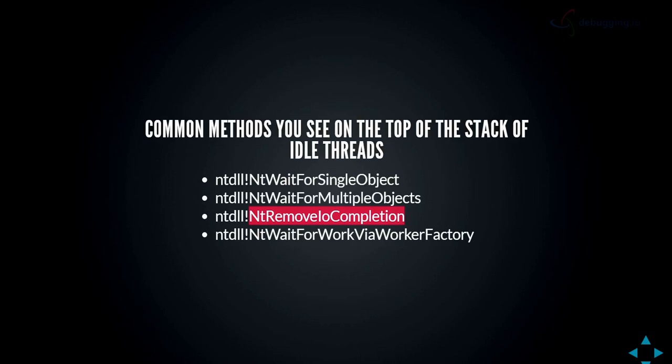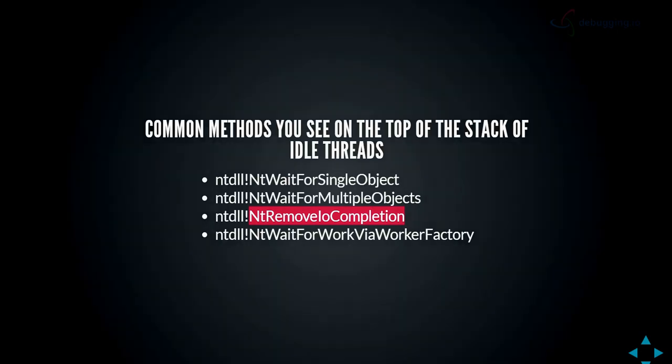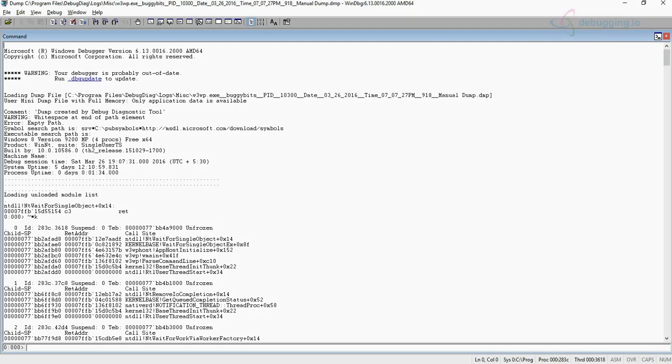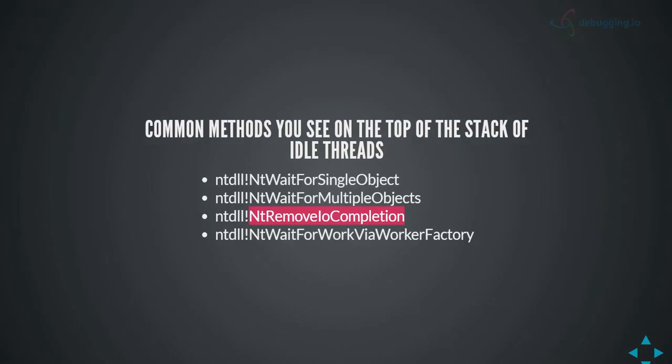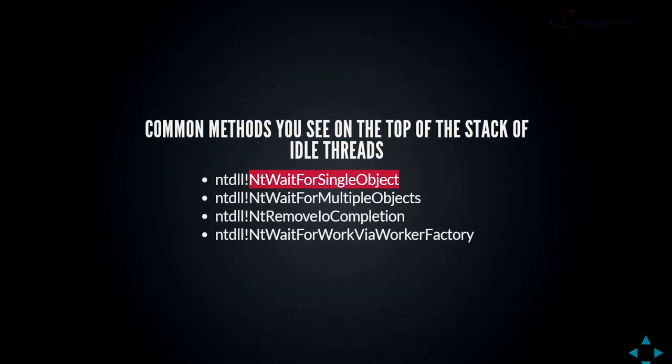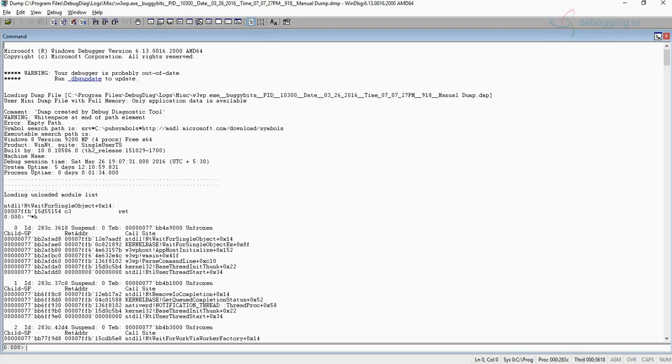So when you see something like this on the top of the stack, that thread is just waiting for a signal, using asynchronous primitives. You don't really have to understand the details, but if you want to know, you can Google or Bing these function names. This thread is the W3WP main thread which initialized the application host. You don't have to do anything about this because it has nothing to do with our request. This is required by IIS.